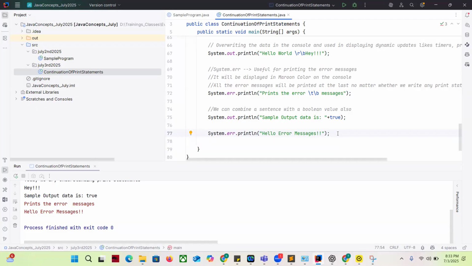Okay. So, printing with System.err and System.out: the message is displayed in the console in both cases, but only the order of printing in the console will differ. That's the only difference, nothing else, and you see the color also. Color also matters. Whenever something is highlighted in red color, it seems like an error message, right?